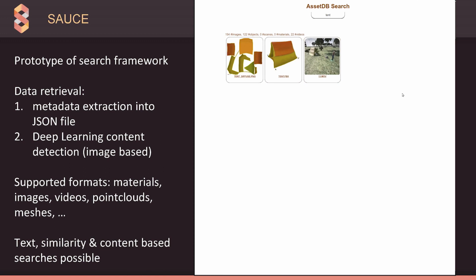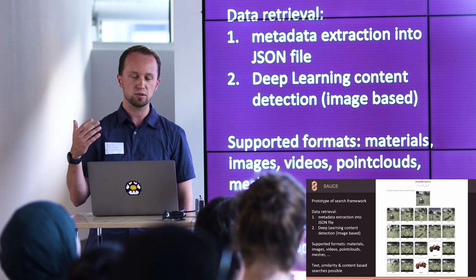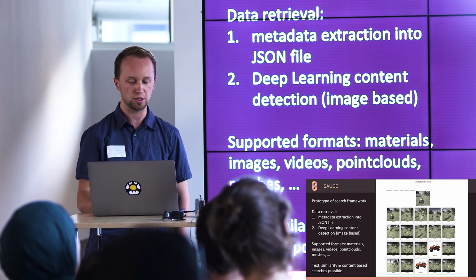And we can actually now also click on the video file here, which will execute another search, similarity search. So in this example, the top 20 similar assets were other videos of the same scene that are found directly through the search framework without any folder or naming evaluation. And what can also be done is, if there, for example, is this Jeep in the scene, it will not only provide all videos that are actually showing that Jeep, but also the 3D model that was used in the video, only based on the search that is executed through the video file.